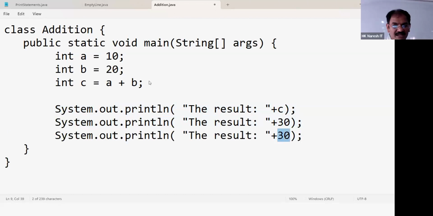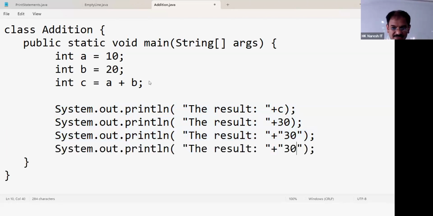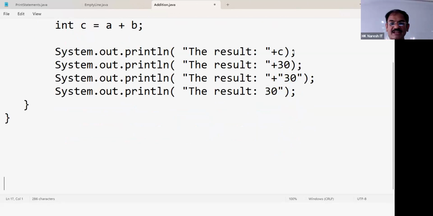No. This number is converted to a string and put in double quotes here. And then next, it will join both. It becomes what? One value. Here I have written actually two values, but finally it comes as two values or one value? One value. C is replaced with its value, converted to string and joined.